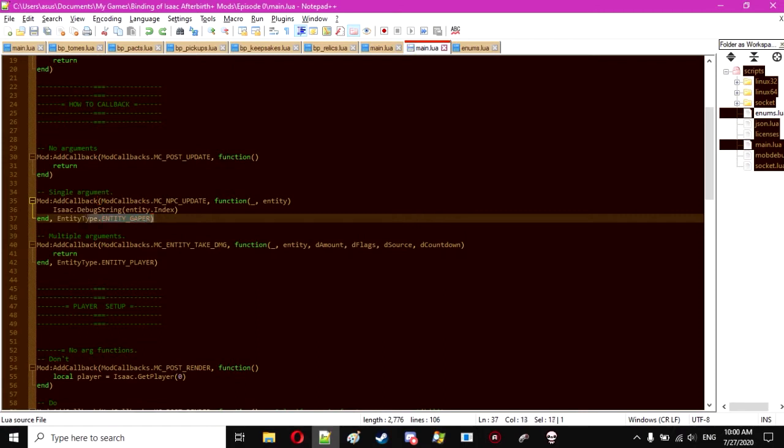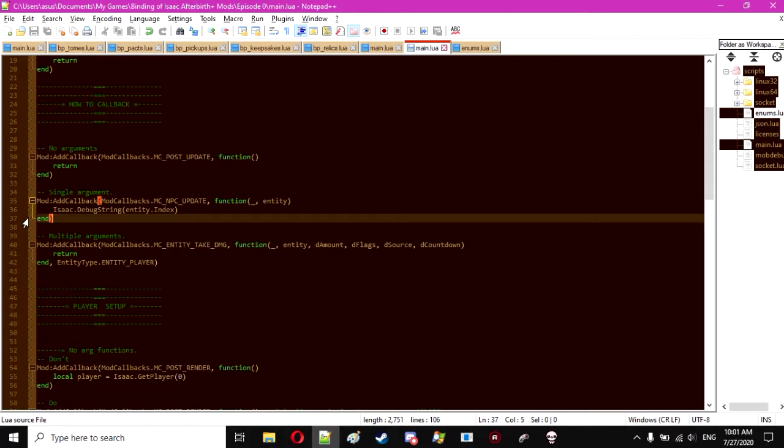The only reason why you wouldn't specify an entity here is if you really want to call an update on every entity in the room every single frame. Now, if you want to call updates on entities, but not every single frame, there are ways to circumvent this.